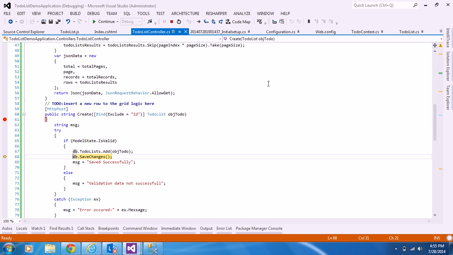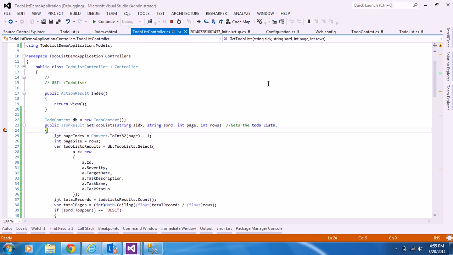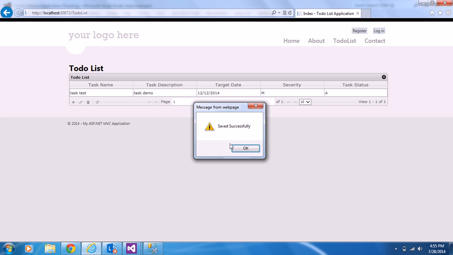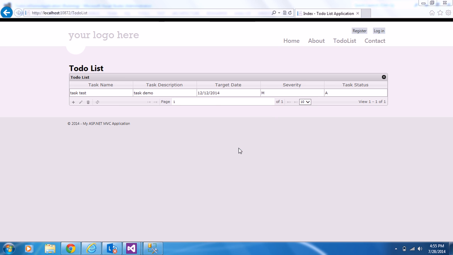Till now it would have generated the insert query. After executing this, the insert query will be executed successfully and we will get the message saved successfully. You can see in the JQGrid the task has been added successfully.